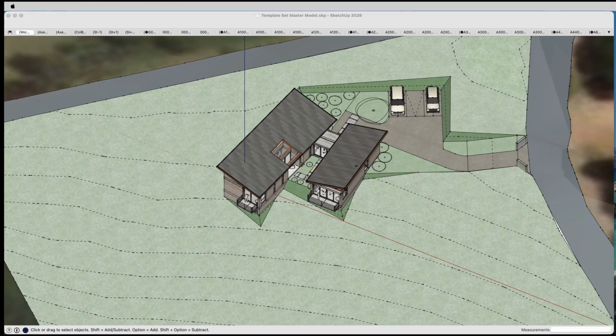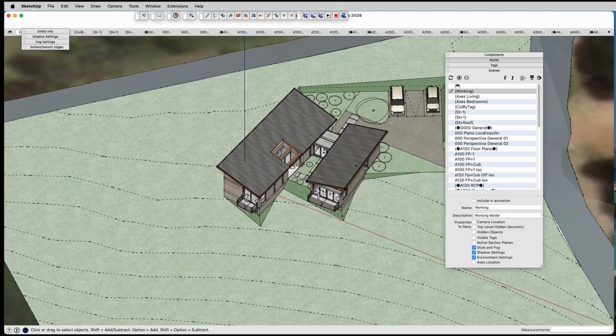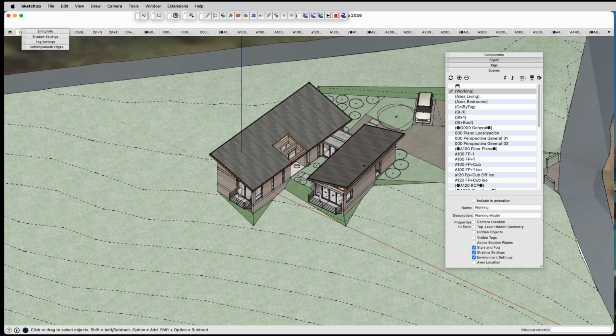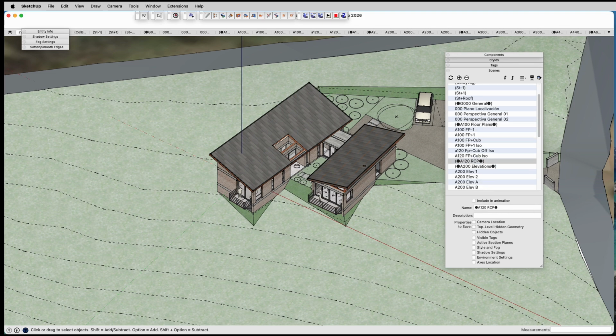This is an overview of our scenes, specifically what they're saving and what they're not, and the reason why. Let's start with our dividers, which are elements that are usually either a box or a circle, a typical character. These are only used as dividers, so I'm not saving any of the properties and I'm not including them in animation. These are a simple way to separate between different chapters in the whole project.